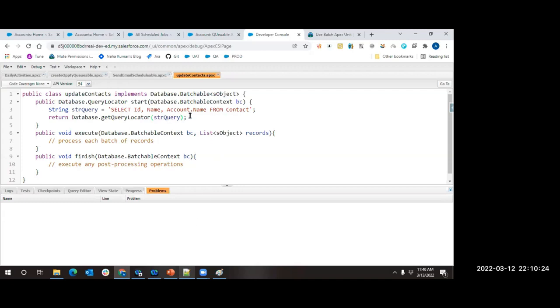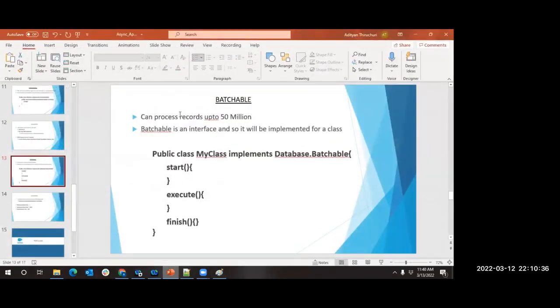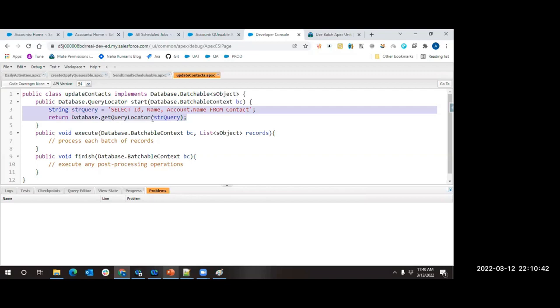This SQL query is capable of fetching records up to 50 million. Even if the SQL query fetches records greater than 50,000, I should still be able to handle it. Reason being, batch class has the capability to process records up to 50 million. So whenever you make use of Database.getQueryLocator, only at that point will you be able to combat the limitation of processing records only up to 50,000.